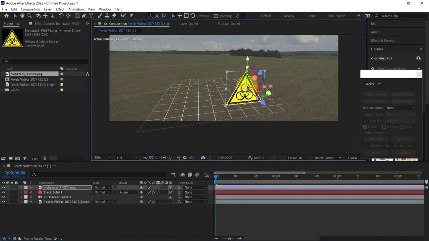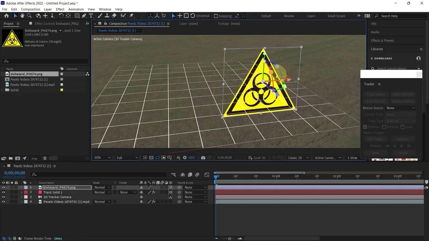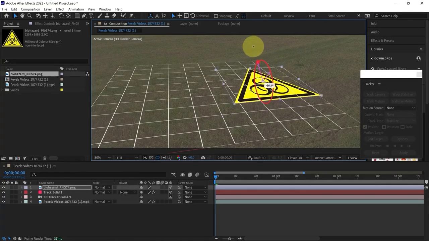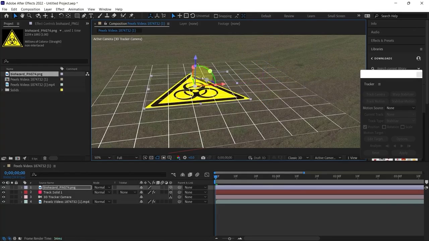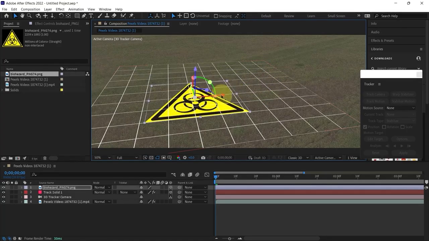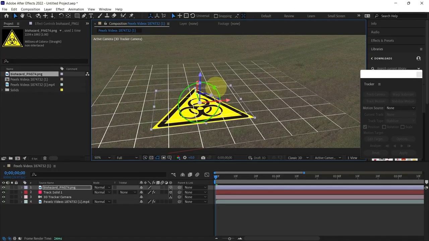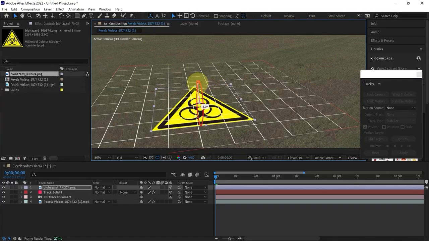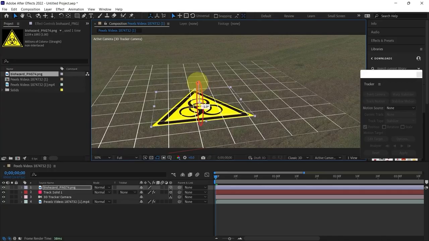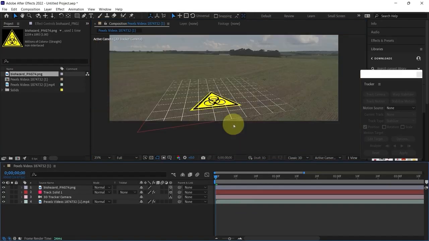And then what you want to do here at first is just position the logo. So we have the XYZ we can use to position the logo within our perspective like this. Okay, so the most important thing here is just the X, Y, and Z that we need to adjust. Okay, it looks fine.